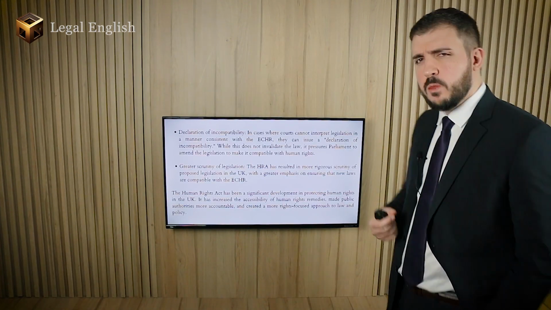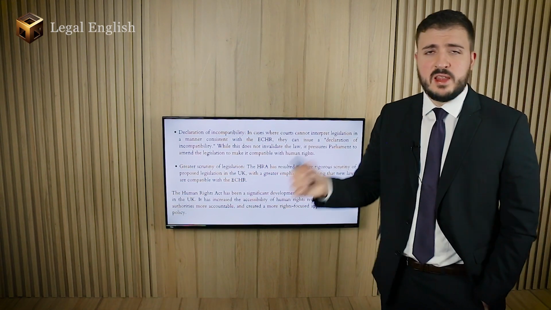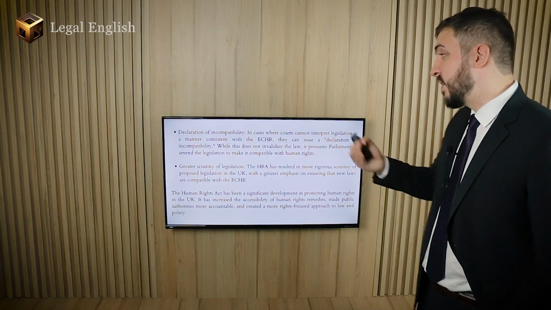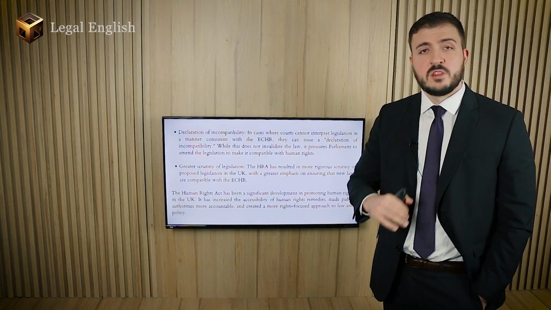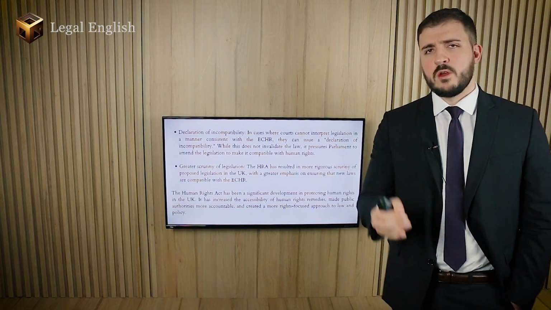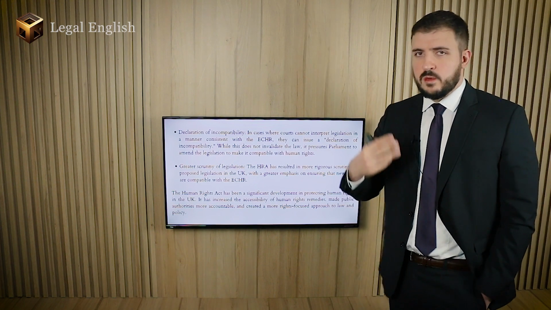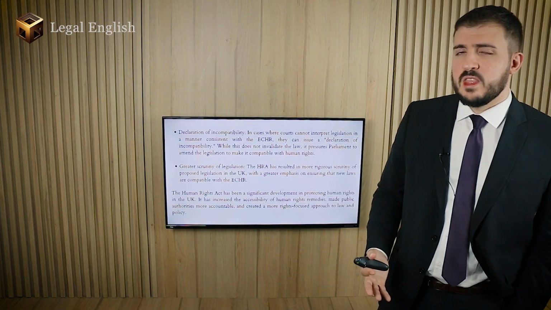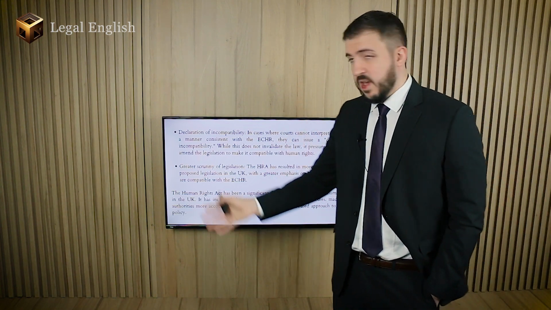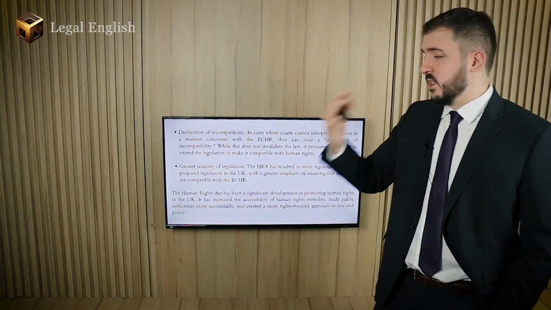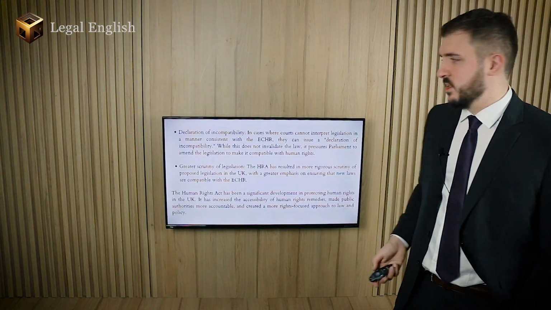If a bill is found to be a violation of human rights, then a court can say, well, this is incompatible, and then send it back to Parliament. But like I said, because of parliamentary supremacy, the courts cannot strike down legislation. There is no judicial review. And when I say judicial review, what I mean is the idea of controle de constitucionalidade. So there is no judicial review in the UK. Parliament is supreme, but the courts can send something to Parliament and say, please change this. We think it's incompatible with our previous legislation and with the English Bill of Rights and the Human Rights Act. But still, it cannot strike down legislation.